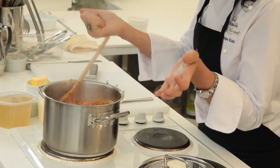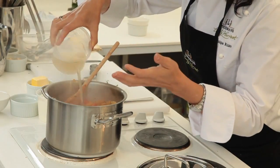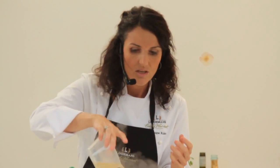You can take the skin off the tomatoes: just score the bottom, put them in a bowl, pour boiling water over the top, and then scoop them out and skin them. I haven't done this to this, so you can be as fancy or as rustic as you like and just throw the whole lot in. And then it's just a matter of adding in some vegetable stock. For vegetarians, you can use chicken stock if you want something a bit more flavoured. So a little bit of vegetable stock and some milk.